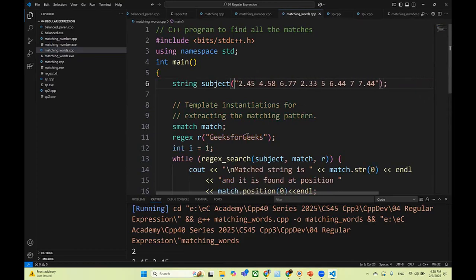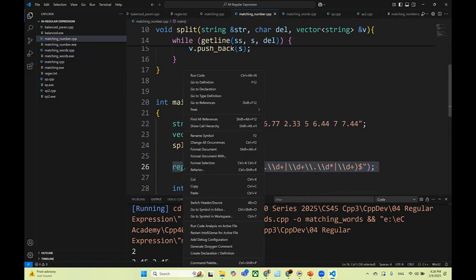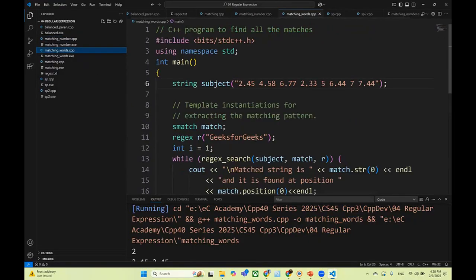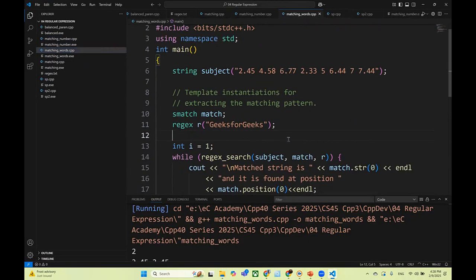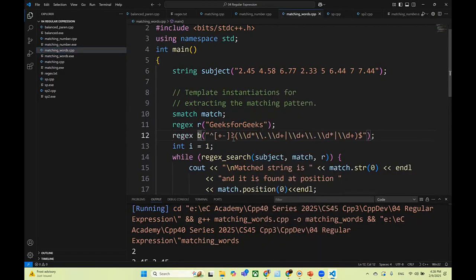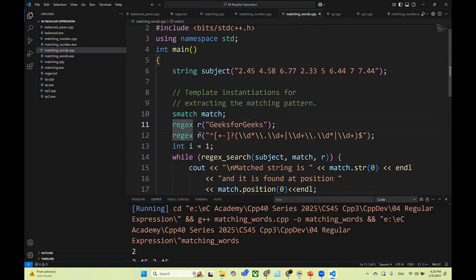Okay, the regular expression R, let's use it. But let's use the numbers pattern that we had. Copy, put it into the words, put it right here, okay? So change this to R and delete the one that they have. So we are going to check these against that, okay?